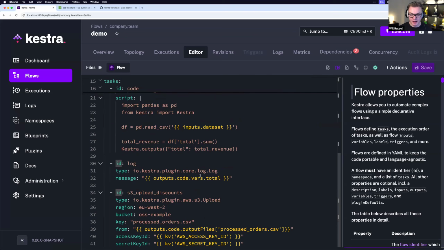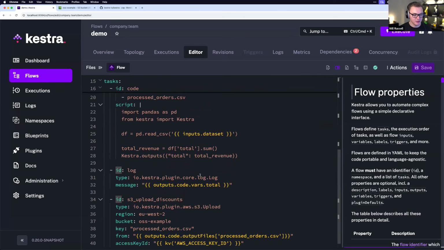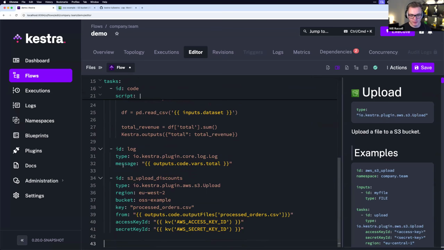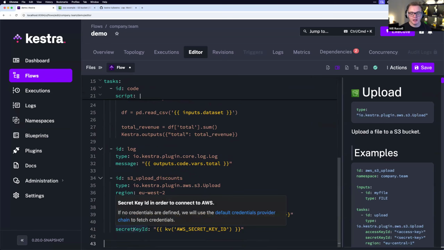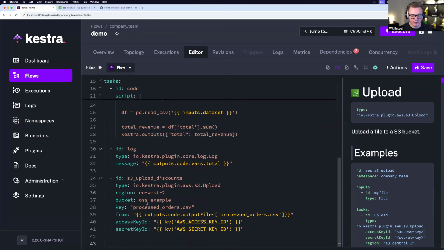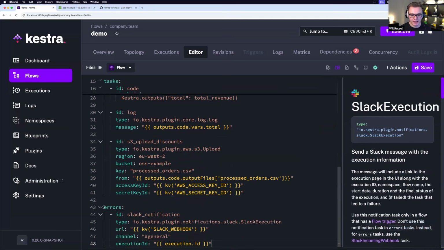Now one last thing I'll mention is there are two other concepts that we'll go through before we wrap this demo up. If we do run into an error, it would be quite handy to actually know that we ran into an error, so we can go and find out why, maybe because someone didn't write the right bit in the Python code. So here I can add this errors block.